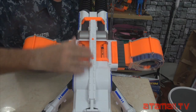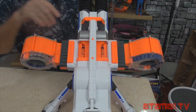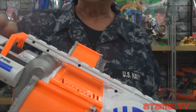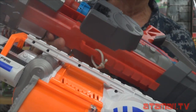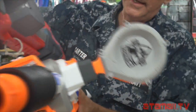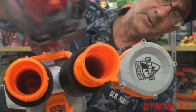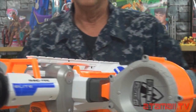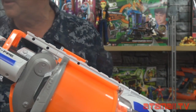The weapon has a long tactical rail in the center and 2 additional short rails above the magazine feeds. There's also a place to clip a sling here, and here you can clip it to either side for carrying. Something interesting about these tactical rails. Here's my Boomco gun. The rails look very similar, don't they? In fact, and I'll even swing this around face onto the camera, you may see that they are in fact the same size. So you should be able to use your Hasbro rail-based accessories on your Boomco weapon, or if Boomco makes some interesting accessories, they haven't yet, you might could try them on your Nerf gun.